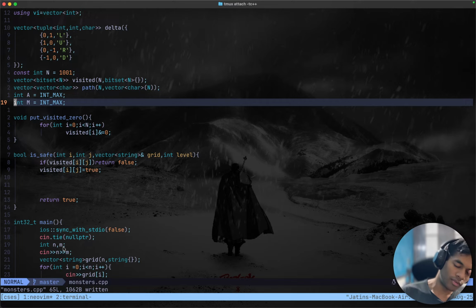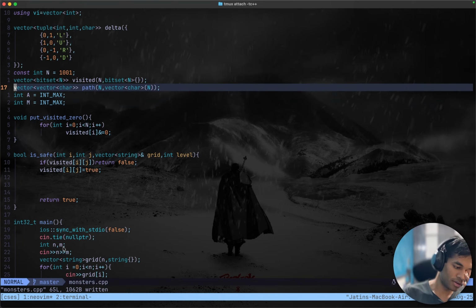And I would also have to rewrite the path thing. Instead of writing, whenever I see that there is a possible way, I would just apply DFS once more and find the path for this A. Yep, DFS or BFS. And yep, DFS is nice.